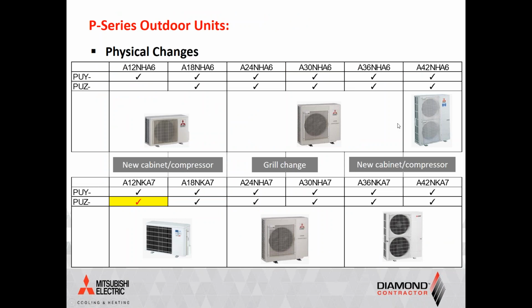See here the differences, a little comparison between the older Series 6 outdoor units and the newer Series 7 here on the bottom. Like I said earlier, with the addition of the 12,000 BTU, we had a new cabinet and compressor update. We had a grill change as well with the outdoor units.